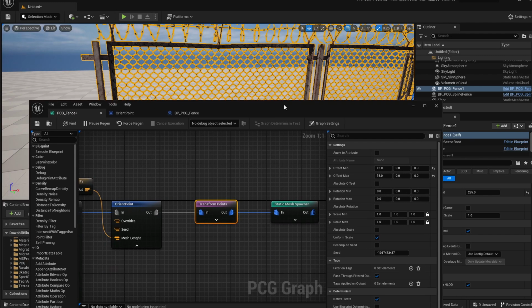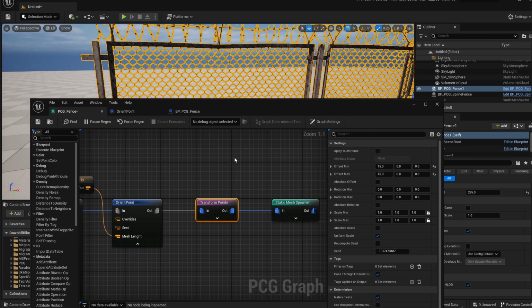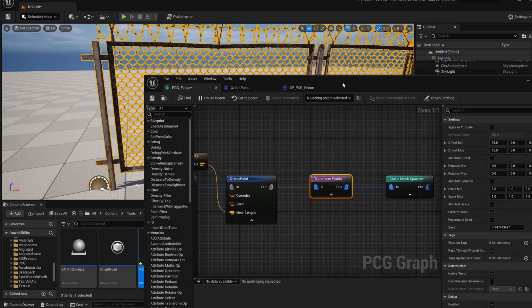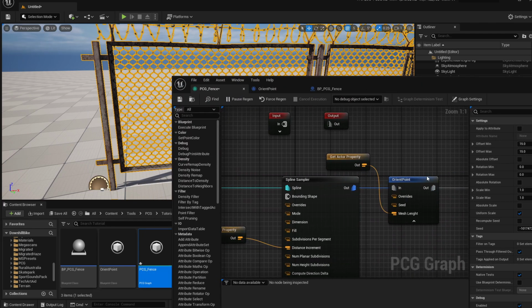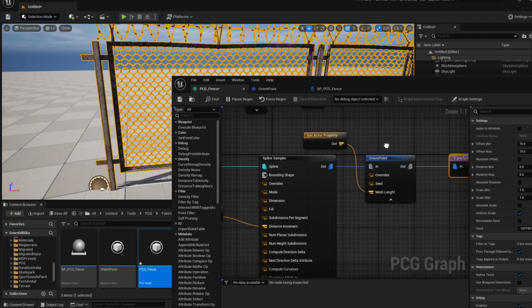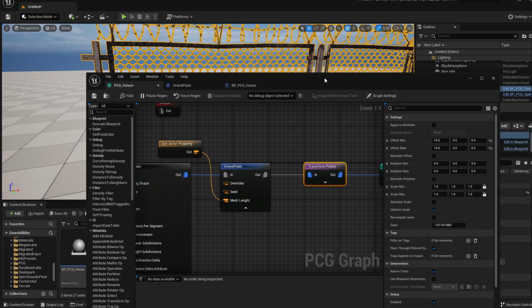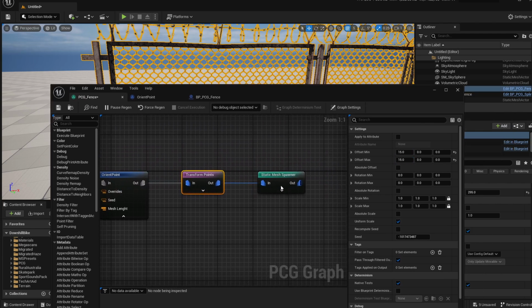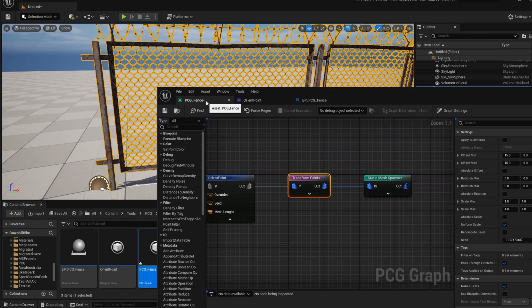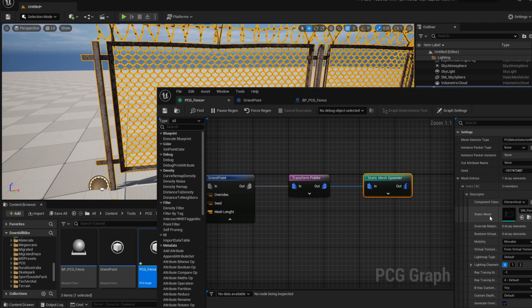And the problem with this setup is that every time you change the mesh, you need to offset this manually, and also for changing the mesh you need to go to the PCG fence and change the mesh here in the static mesh field from the spawner.